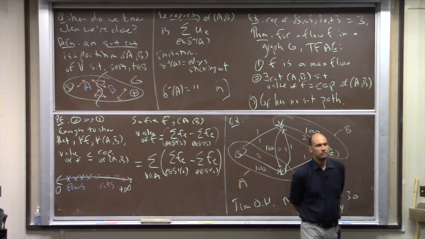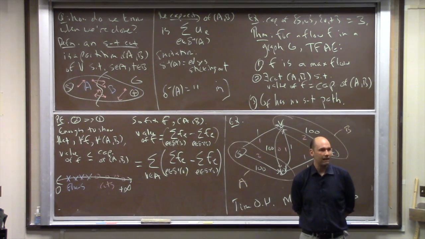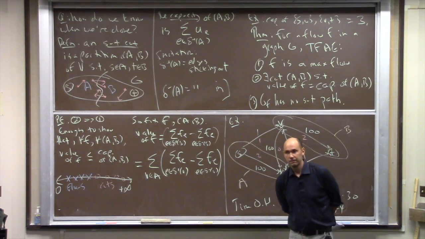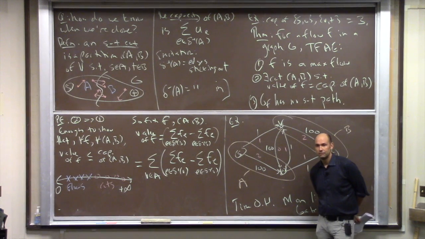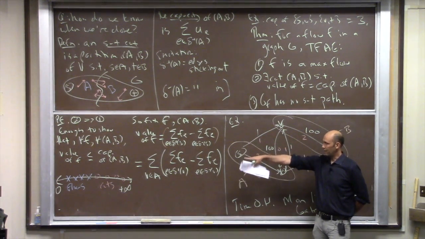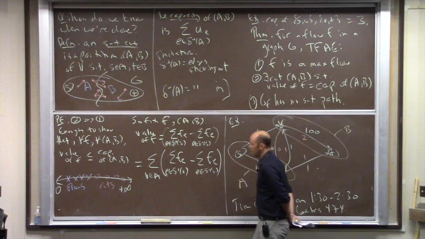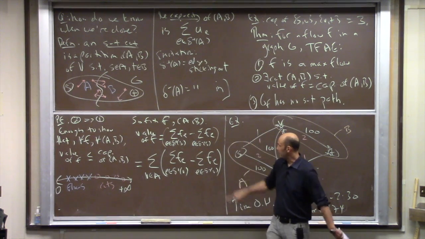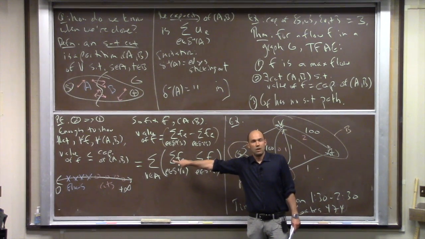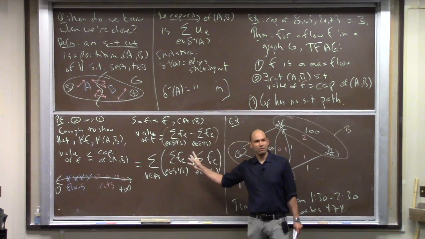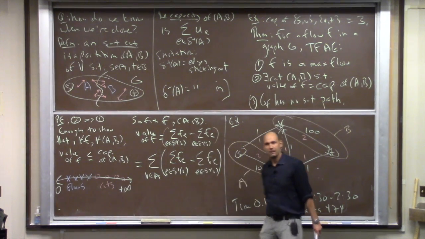Do you see why that's true? Why I can just harmlessly add all these net flows for all these other vertices V in A? What is it about flows that lets me do this? Right, conservation constraints. For any vertex other than the source or the sink, and notice S was already there, and T is not part of A, so we're only adding vertices that are not the source or the sink, they all have flow in equals flow out, i.e. this difference is just 0. So I just added a whole bunch more zeros. You probably wonder why I'm doing all this, but give me a second.